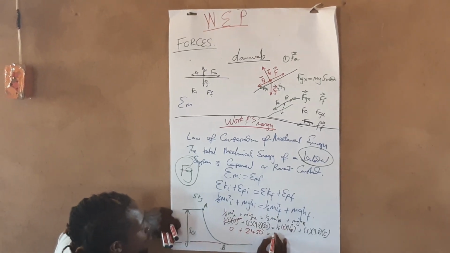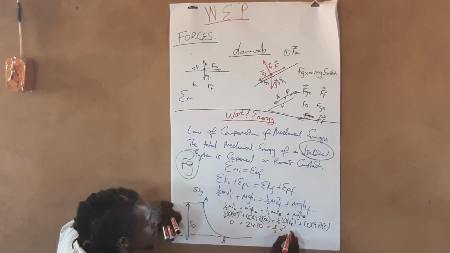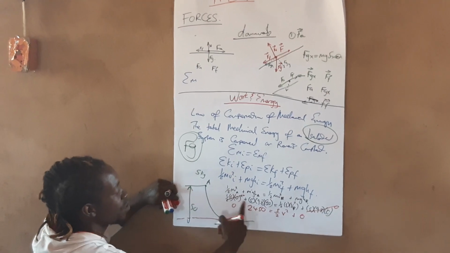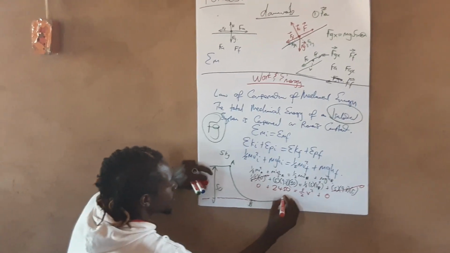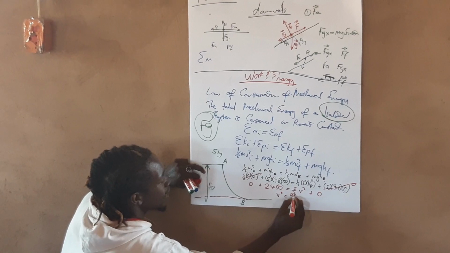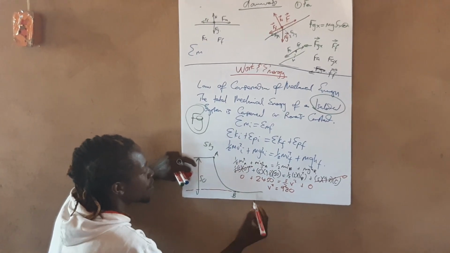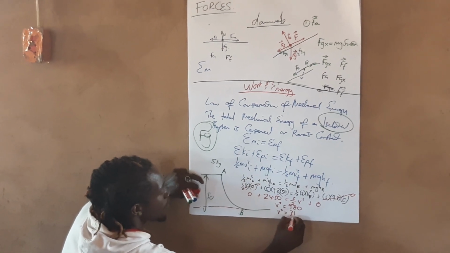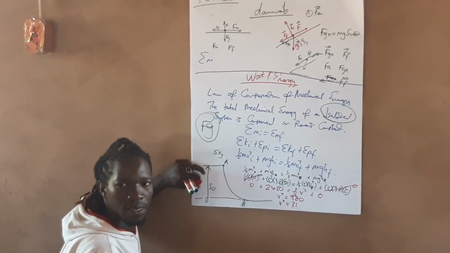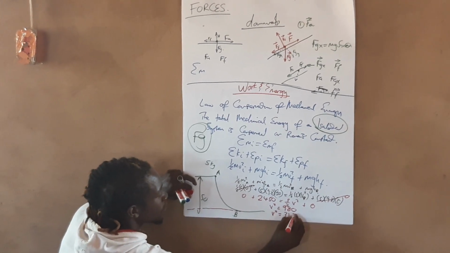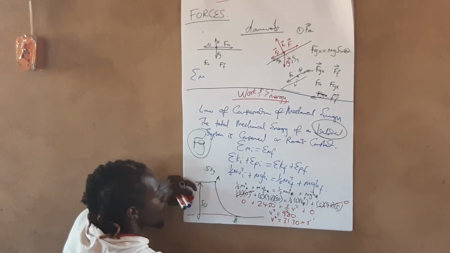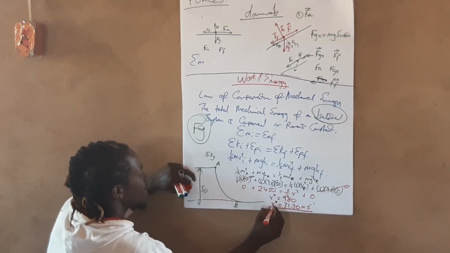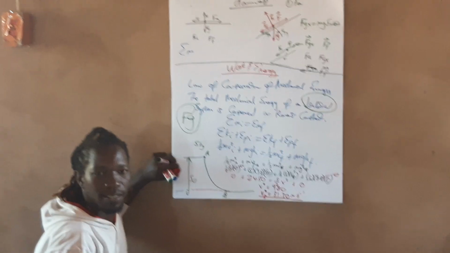2,450. And this will be 5/2 v squared plus 0, because this also was going to give us 0, right? So here we divide by 5/2. What do we get? 980. And then we put the square root. 41.8... 31. Right? So it means that our velocity here at point B was that much, right?